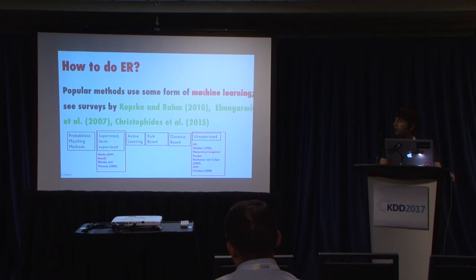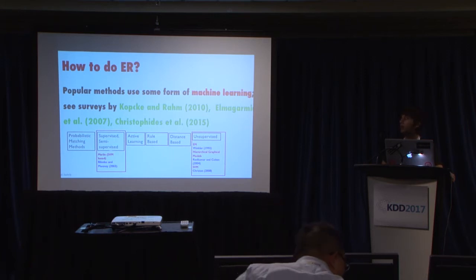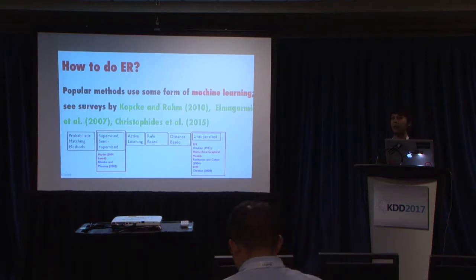So there are two kinds of methods which turn out to be very important in unusual domains. The one on the right-hand side, unsupervised, is obviously the one that we hope we can use, but it turns out that it's much easier said than done. The quality is not good compared to the supervised methods. But the compromise is semi-supervised learning. Given just a few training samples, can we train a system that uses the unlabeled data as well as the few pairs of nodes we know refer to the same thing, and try to get something viable?